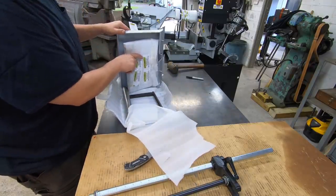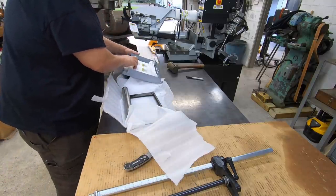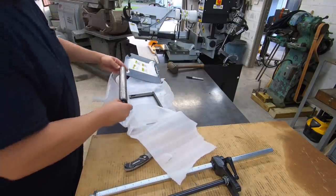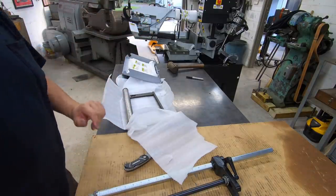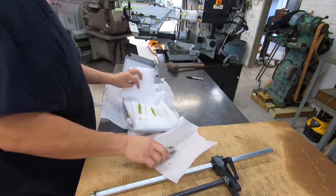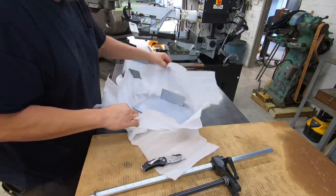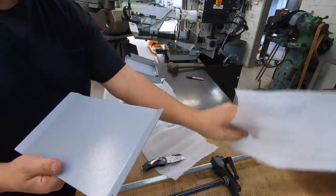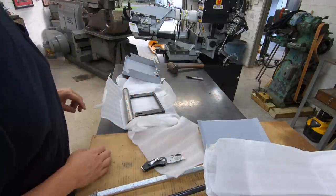Oh, okay, this is gonna be a stand for the other side of the saw, the back side. And looks like a roller, yep. So we got a roller there that's gonna mount to the other side of the saw for feeding material in. All right, I'll go ahead and start getting this stuff mounted on there as well. And a tray. I gotta just figure out where all this stuff goes. I've got the manual here, so I'll know where everything's supposed to go.